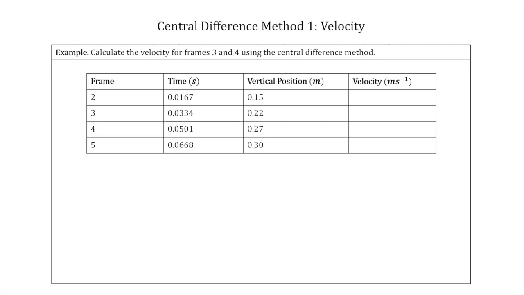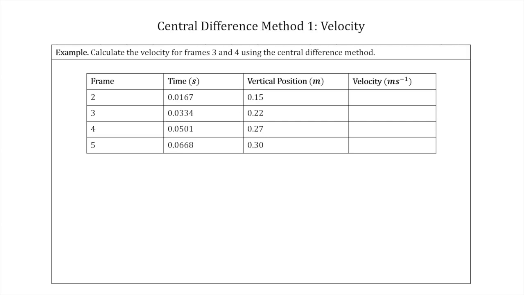At frame 2, when the time was 0.0167 seconds, we know that the position was 0.15 meters. Then at frame 3, the time had moved on and the position had changed, and so on at frame 4 and at frame 5. So we only have these discrete recordings that were made at certain points, which we're calling frames. This is the kind of information you might get from an experiment where you only take recordings every so often.